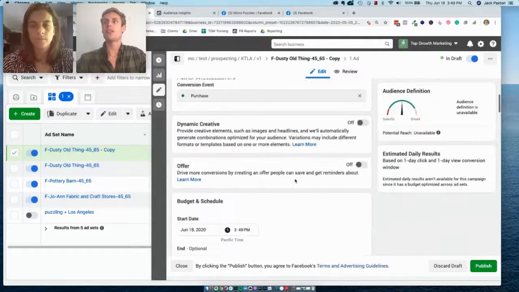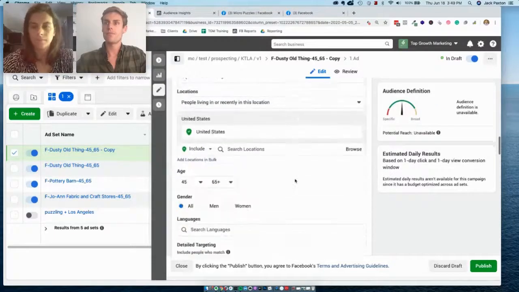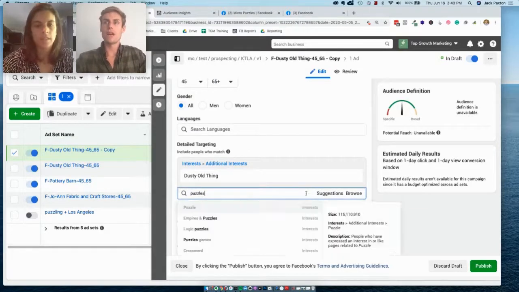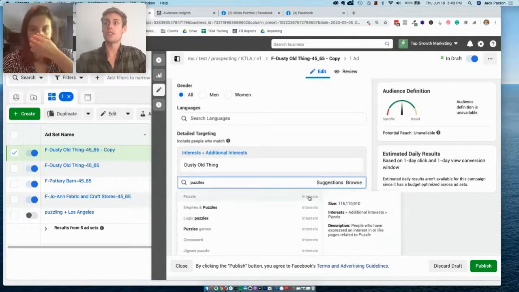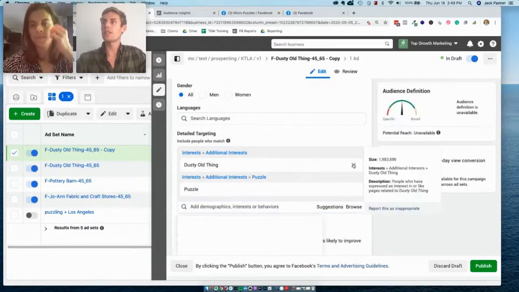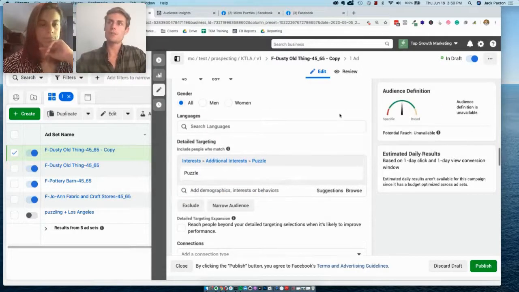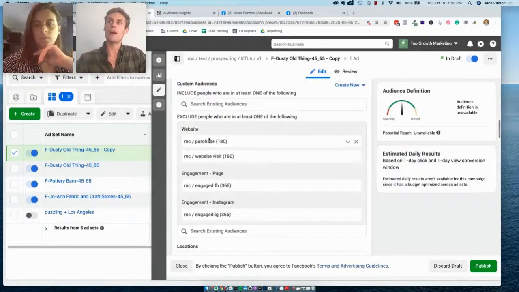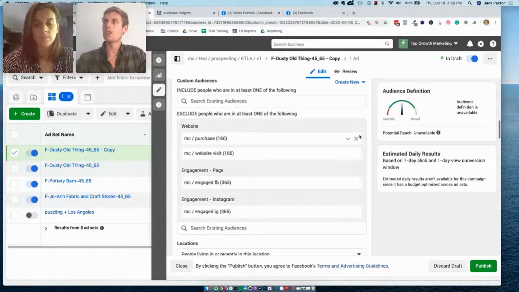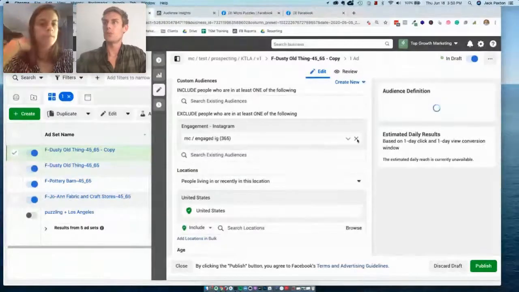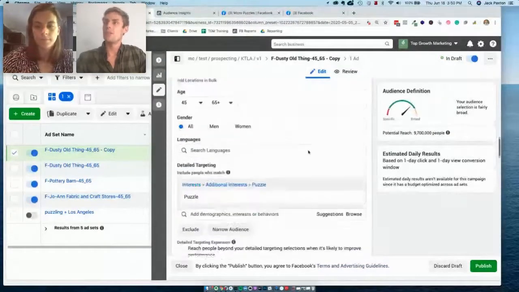You can come down here to your interest targeting. And what you can do is you can target puzzles. So if you have ideas, you can continually go. You can see that this is 115,000 people though. And now one little thing that you need to remember is that the reason it says unavailable here is because you have your website targeting exclusions here. So if you wanted to actually find out what that is, unfortunately, you have to delete these. It's super annoying what Facebook did. You can see this is 10 million.